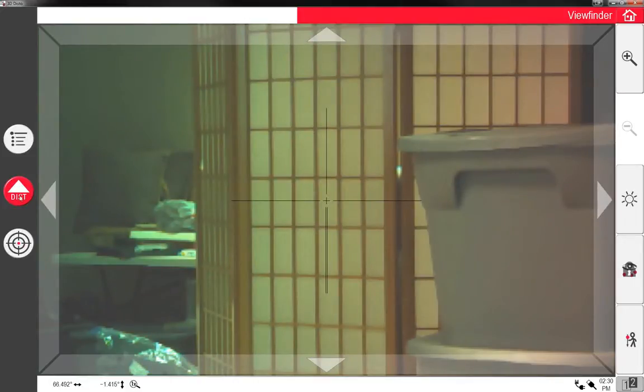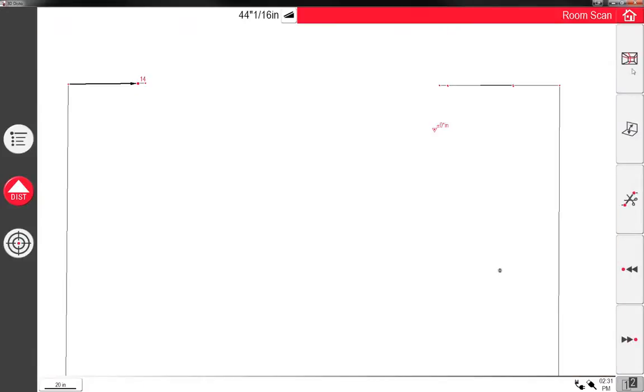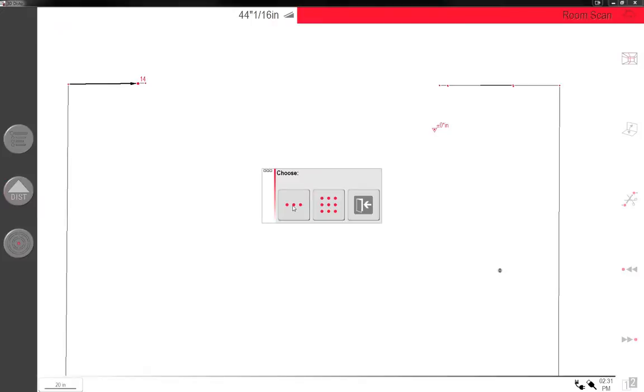In the world of perfectness, everybody can just make perfect right angles or 45s, and it'll fit great, but when you go to the job site, you're way off. So let me show you how you would do that. Just go back to this. Now this is basically a scanning option. A couple different ones you can do.